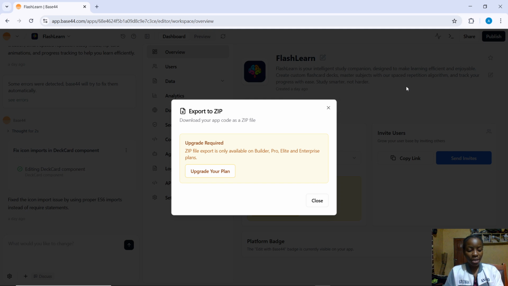So choose export as zip or export to GitHub, whichever you want. Then after downloading the zip, if you choose zip, unzip it into a folder. In terminal, run something that looks like cd your-app-folder, and then npm install, npm run dev. You know how that works. Now make sure the app runs locally.